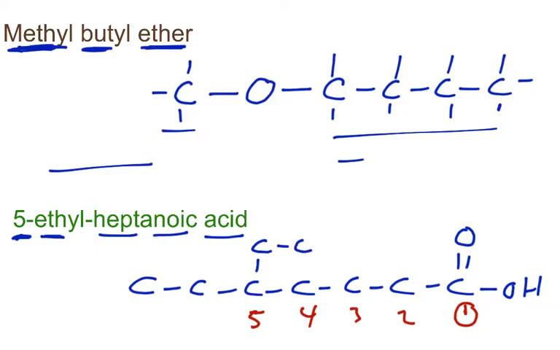All we have to do next is fill our hydrogens in. As always, we have to be careful when we fill our hydrogens in. We don't put too few or too many, and we're done. We don't have to put any hydrogens here because we have 1, 2, 3, 4 bonds around the carbon. So he's satisfied, he's good. That's how you do it. That's 5-ethyl heptanoic acid and methyl butyl ether.